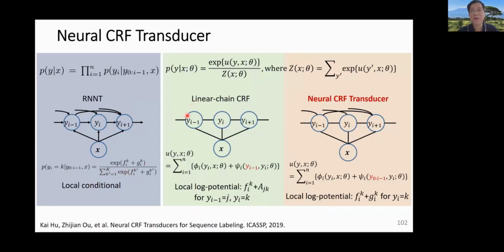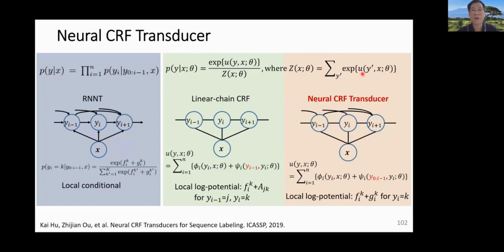And the linear chain CRF is globally normalized, but the edge potential only captures first-order dependencies between labels. So we can develop the neural CRF transducer, which combines the advantages of RNN-T and CRF. It is globally normalized, as shown here.